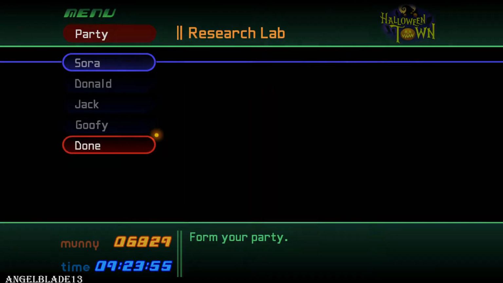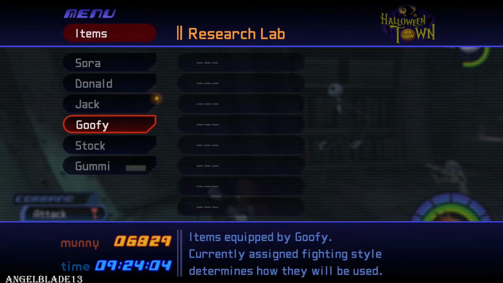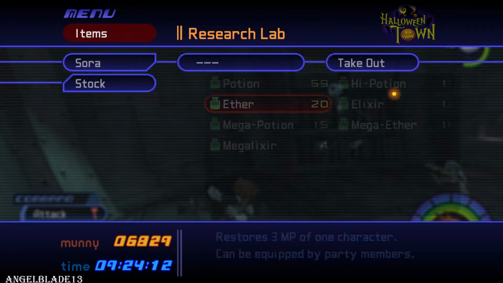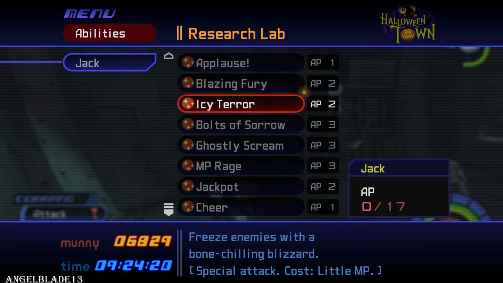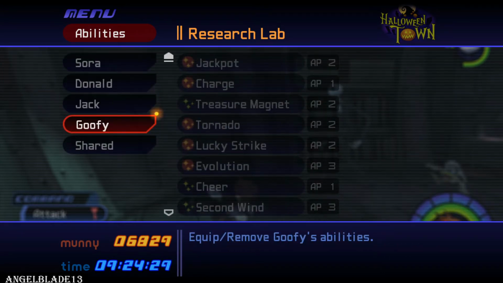And we have the Pumpkin King himself in our party now. I'm going to stick with Donald for the time being. On the wall there is another torn page, so we know what we'll be doing when we finish this world. As usual, let's take Jack's items. And I should restock Sora with some stuff. And quickly look in abilities. Applause is Jack's only real unique attack. It's a long-range sliding attack. The rest of the abilities he has are copies of your Fire, Blizzard, Thunder, and Gravity spells. So I'm gonna keep him with Blizzard and Thunder.